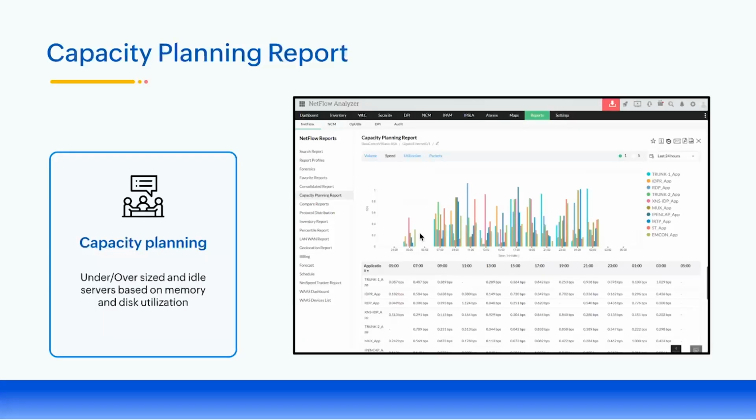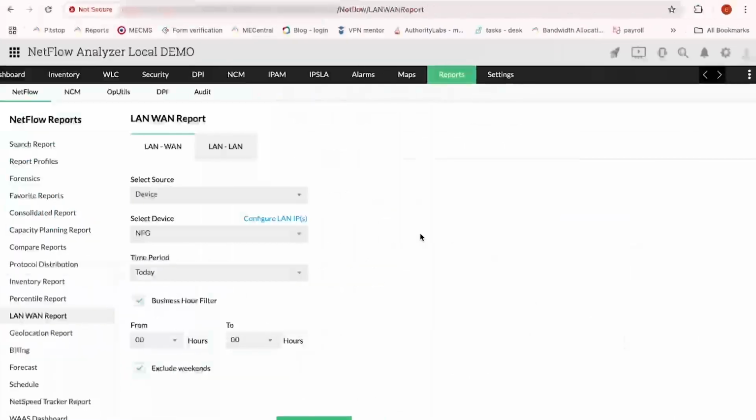This is where capacity planning along with forecast report comes in. Capacity planning reports let you view the clear picture of bandwidth utilization over time and applications used. With this, you can see the accurate statistics. You can predict and plan how your enterprise's bandwidth needs change in scale. You can identify the bandwidth bottlenecks and wasted bandwidth. Let's check how this feature works.